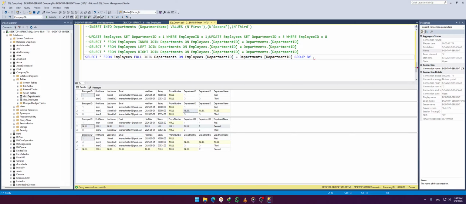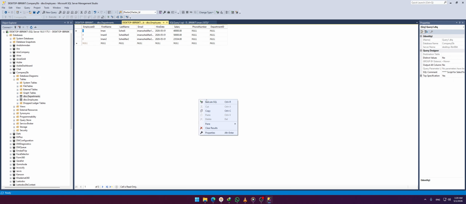like, let's go with employee, like which one is the same? Let's change something here. 1 2 3 and 1 2 3.